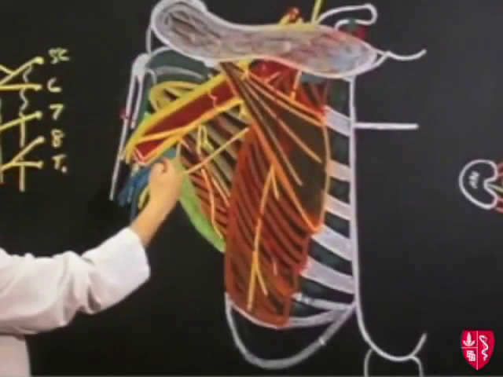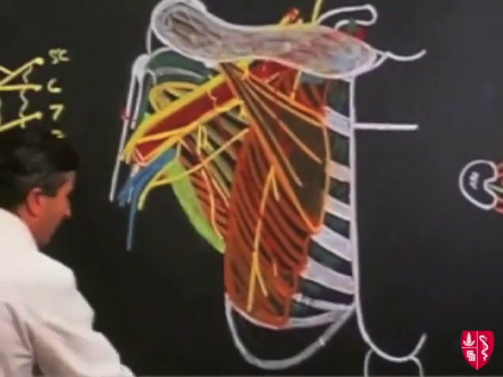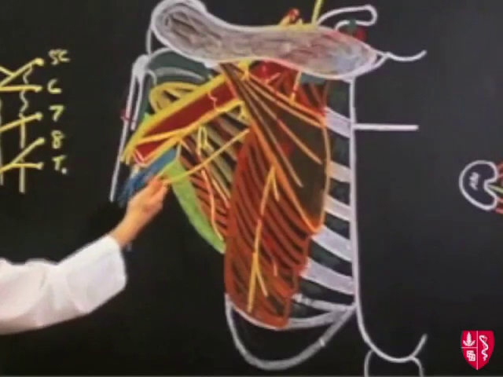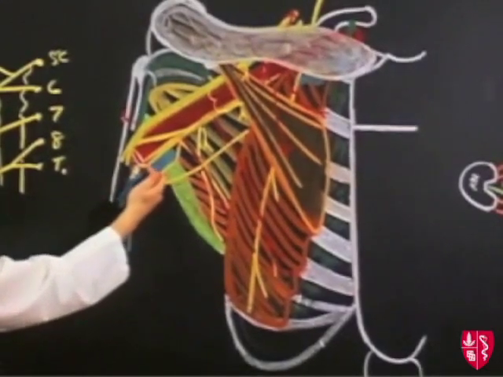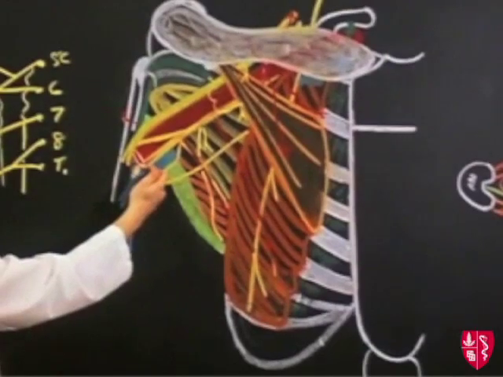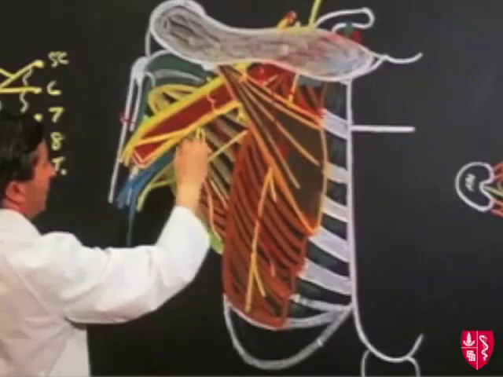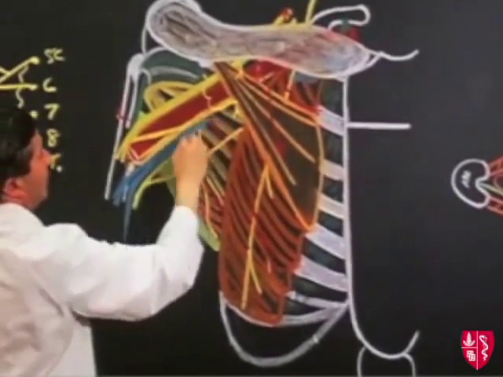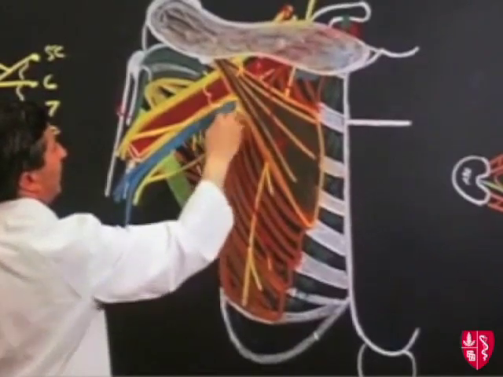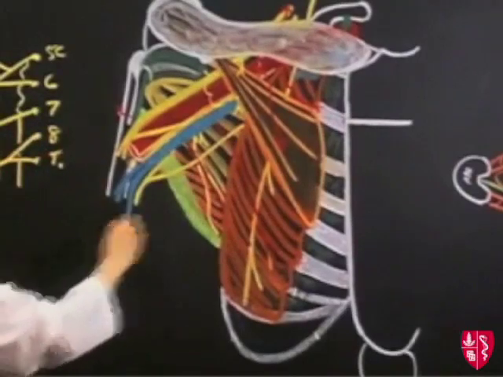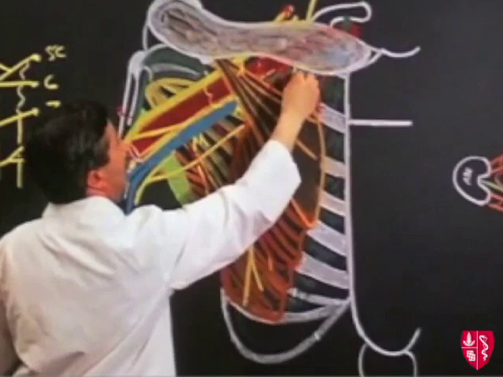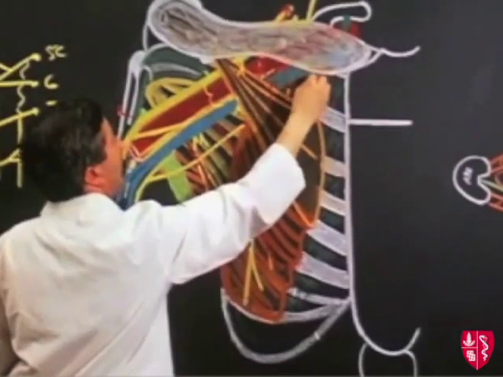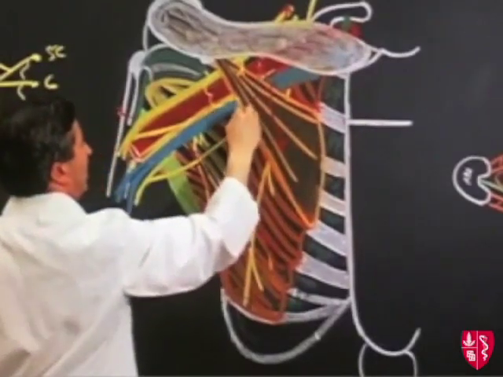So now we can put in the axillary vein. Now the axillary vein begins at the lower margin of the teres major muscle down here by the union of the basilic vein and the venae comitantes of the brachial artery. The vein then passes up here medial to the medial cord of the brachial plexus, in front of the subscapularis muscle, and of course passes behind the pectoralis minor, and then continues up here medial to the first part of the axillary artery, and there at the outer border of the first rib it will become continuous with the subclavian vein.